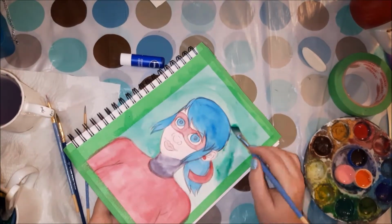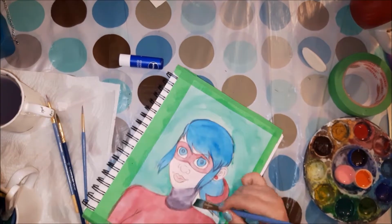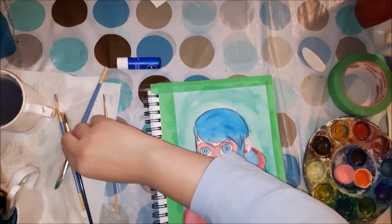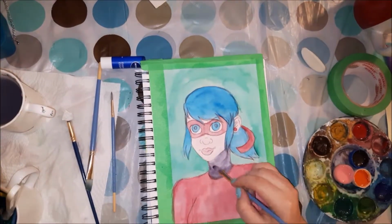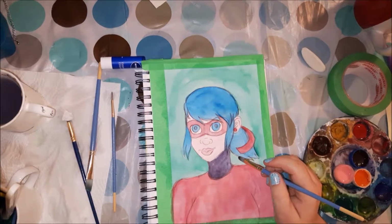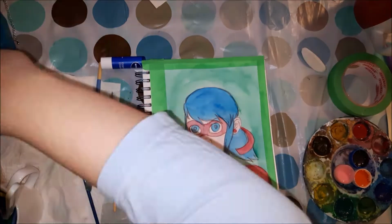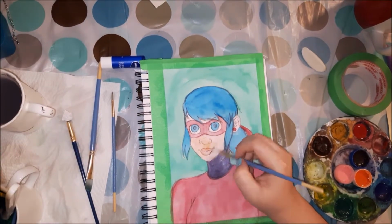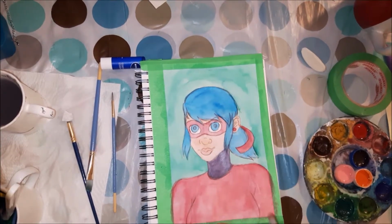For the background, I don't go in with anything else other than this kind of teal, turquoise, blue green color. It's not really a turquoise, because I think turquoise is more blue, so maybe it's a bit more teal. I'm always confused as to what type of shade this is. I just know it's a blue green.